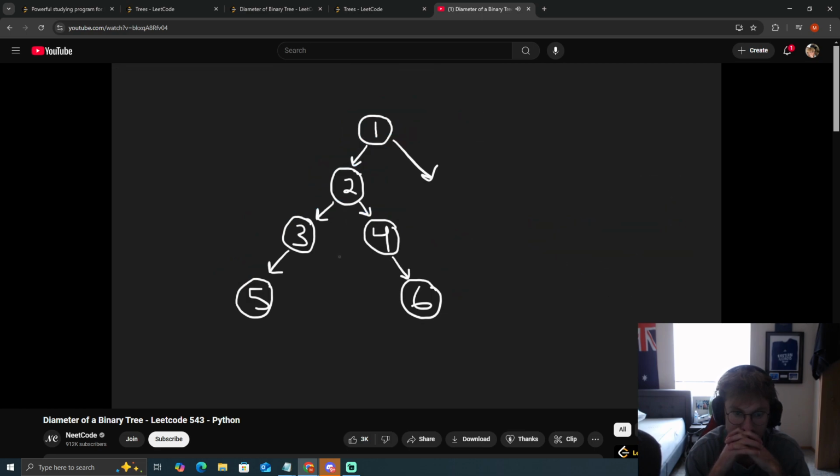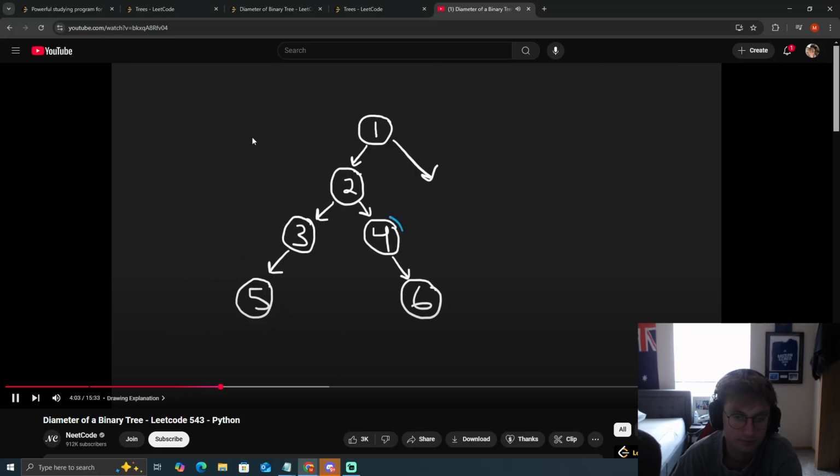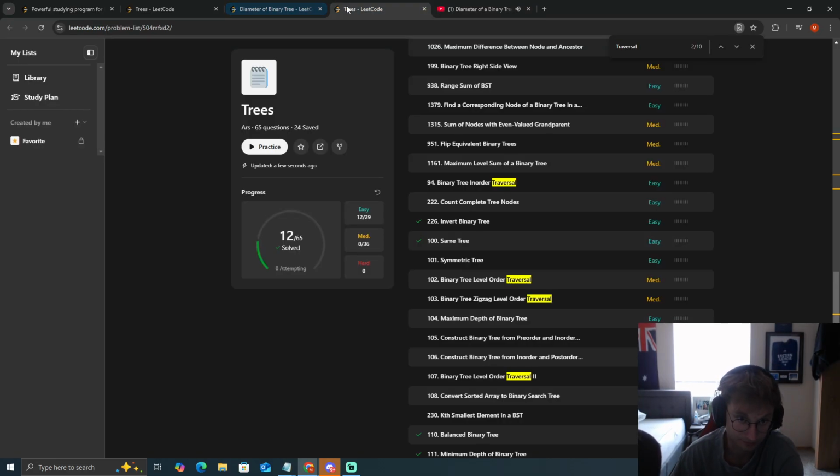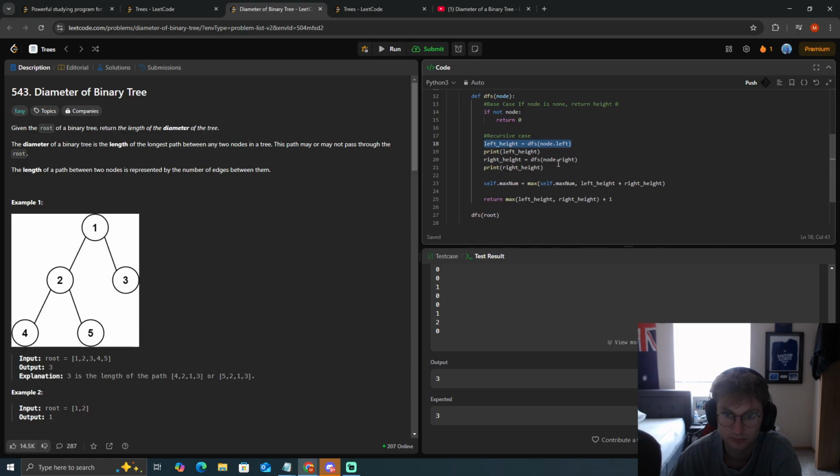And if we were doing the brute force, we'd probably have to do the same thing through every node, right? From this 3, we'd find, okay, this is 0, this is 1, so then in total, the diameter from here is just 1. And the diameter from here, since both left and right subtrees are 0, is going to be 0. And similarly from here, the diameter running through here is going to be 1. This is the brute force.